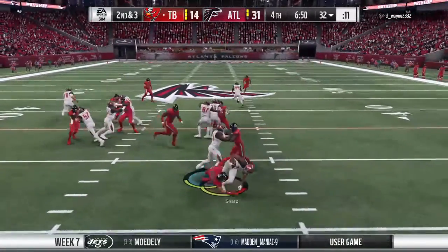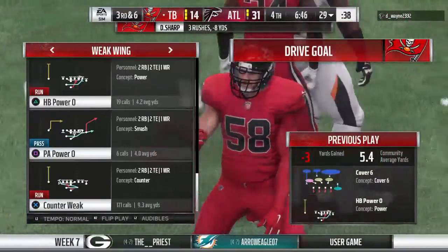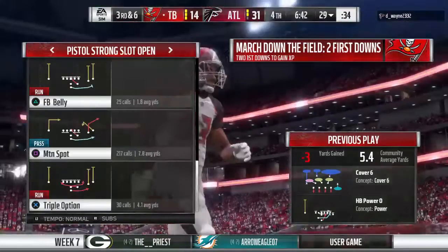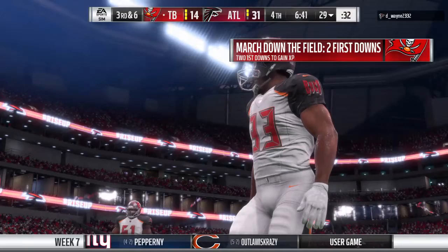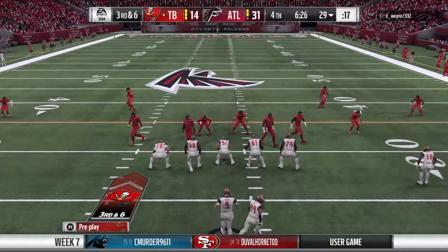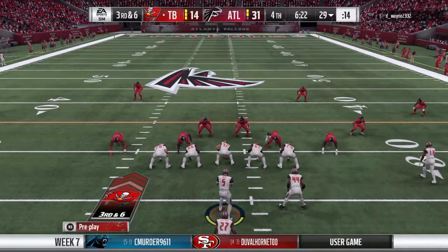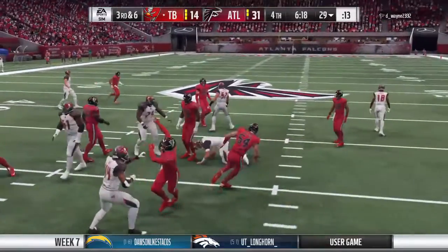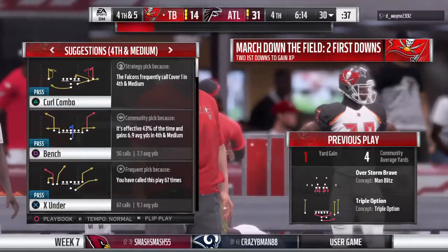Now a handoff looking right, and he went nowhere. He'll lose yardage back to the 29. He'll wind up losing 3, and now it's 3rd down. With the struggles we're seeing up front for the offense today, they've got to think about changing up their play calling. Some screens, some draws, some quick-hitting plays in order to try and supplement the run game. You don't totally abandon it, but you try and give it a little bit of help. He can run for it, and he will. The keeper nets him only a yard, and that's going to bring up 4th.